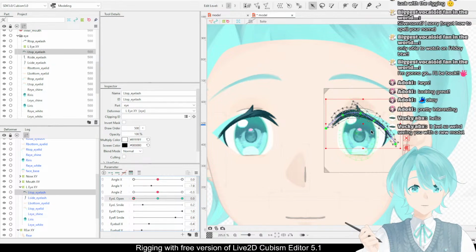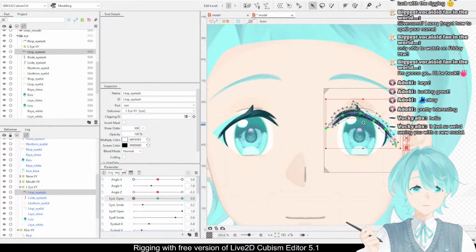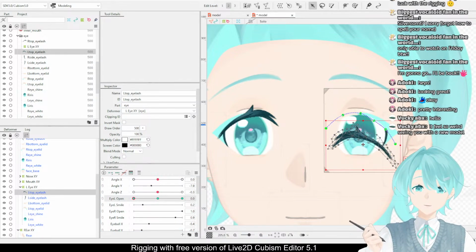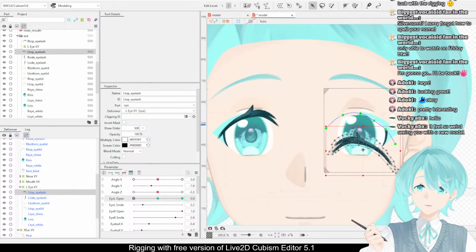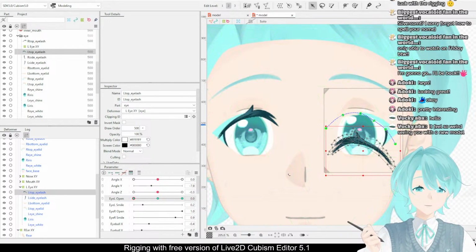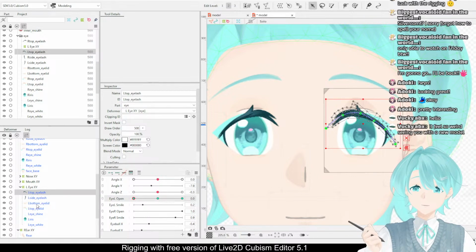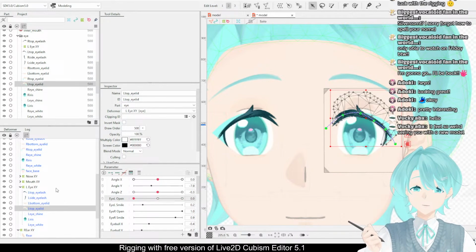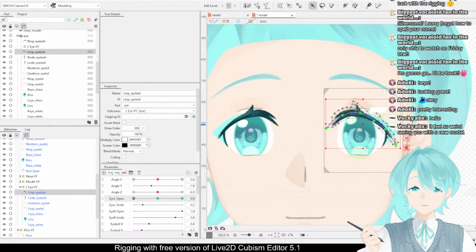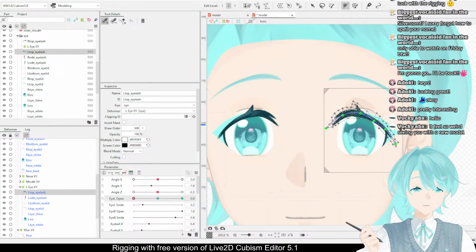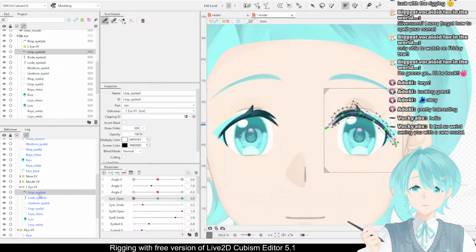So, when you close your eye, your top eyelash goes to the bottom, right? And actually, I drew that on the top eyelid. So I'll draw one for the top eyelash.